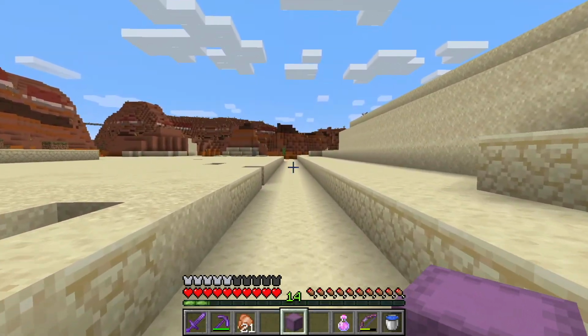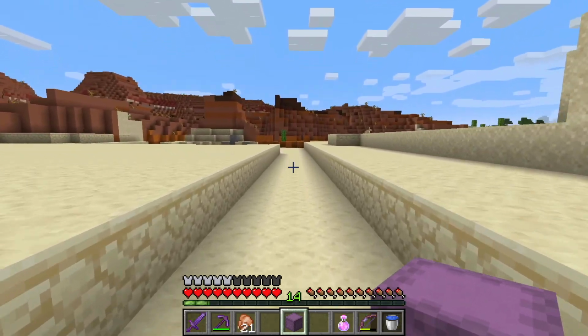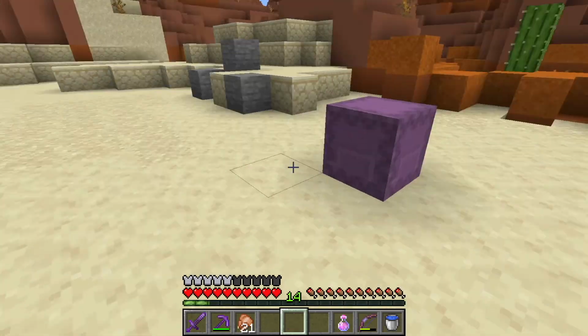If you remember last episode, we figured we might need just less than 1 shulker box full of sand. So I'm just going to fill this thing up and then turn it into glass, and we'll see how far we get.